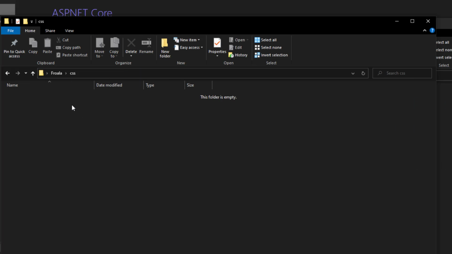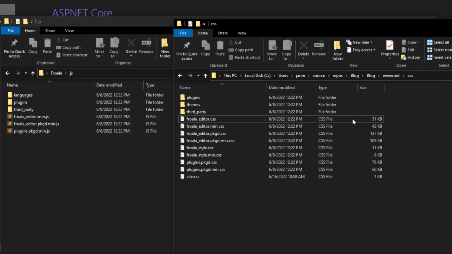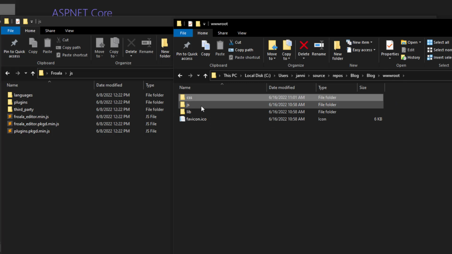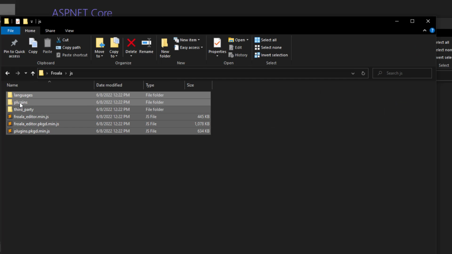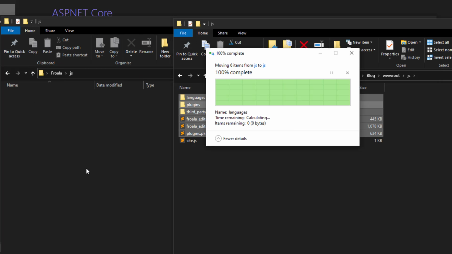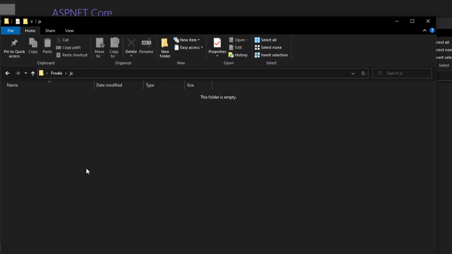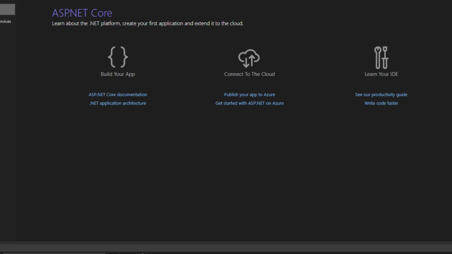So this is the first thing that we have to do. Now go ahead to the JS folder for JavaScript. Also switch in our project JS, exactly the same stuff. Copy everything or just drag it over to our project. Awesome. Okay, so this is what we have to do when it comes to preparation. And now we are ready to use the tool. So let's get started with our creator page.